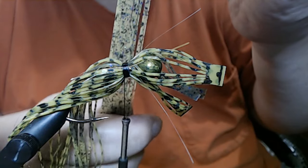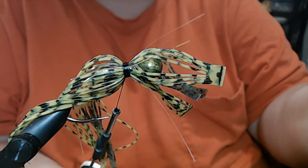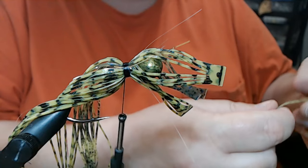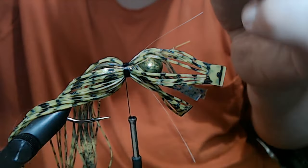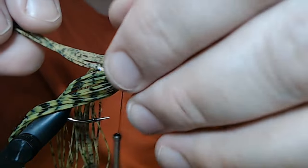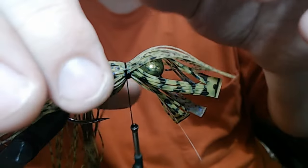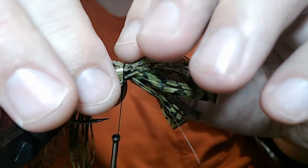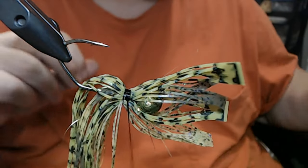This is Chartreuse Watermelon Candy. I think it's green and purple glitter in here, but it's Nature's Edge candy color, which is green and purple glitter. Now, you can also get the hot, but I don't know if the Chartreuse Watermelon has the hot version, which all the hot version is, it has red flake in it in addition to the green and purple. Whip it around.